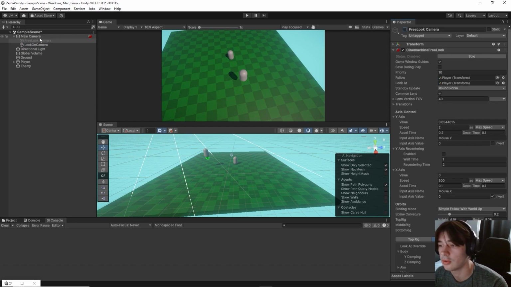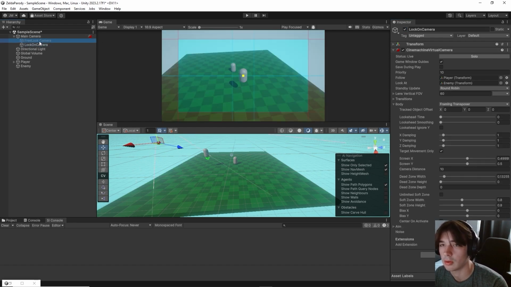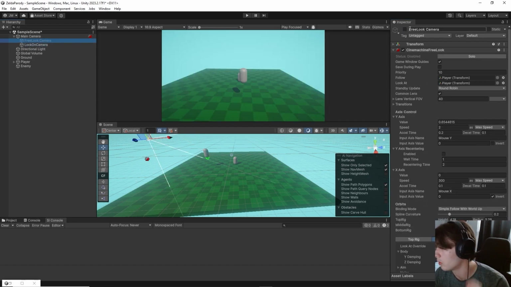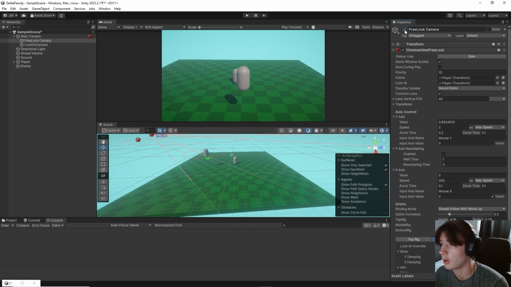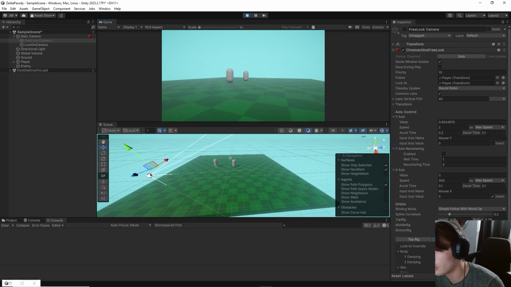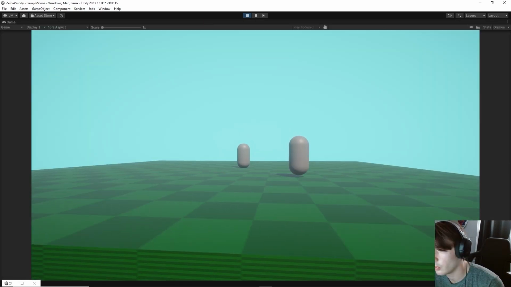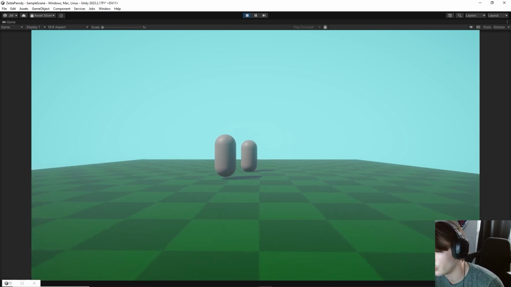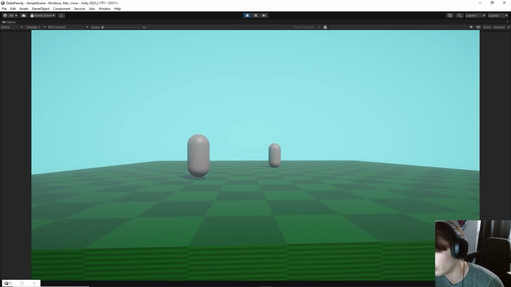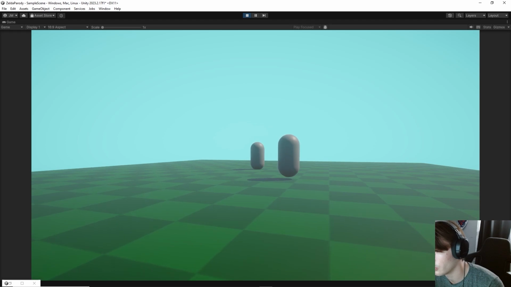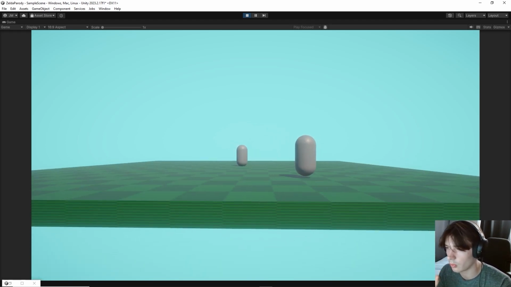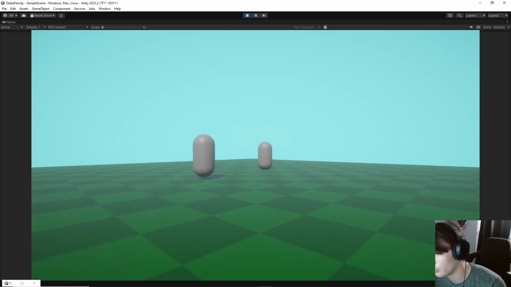So this should show us what the lock on camera is. To disable it, you just want to toggle this toggle in the top right. So now you can see that we're locked on. We should be locked on, and you can see that it only starts moving after a little bit. It's hovering over the shoulder, but it's a little bit far away and exaggerated, so let's work on that.